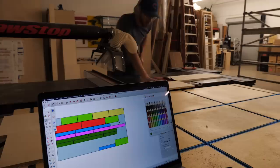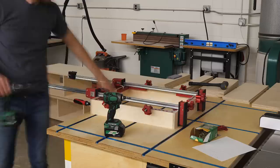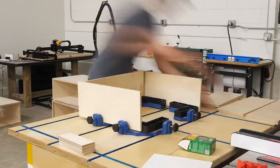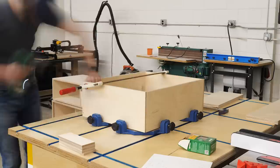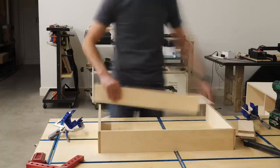In total I had to assemble 6 drawer boxes, and I figured it might be fun to do a little compare and contrast using a few different tools that are all made to hold pieces at 90 degrees while you screw them together. Here I have footage of me using the Woodpecker squares, some Rockler 90-degree clamps, and the Kreg corner clamps. Honestly, they're all pretty helpful and act as an extra set of hands. What was most interesting is that since I'm recording this I can see how long each clip was, and no matter what I used, the total assembly time was within a 30-second margin of error over the course of about 12 minutes — working at a leisurely pace.